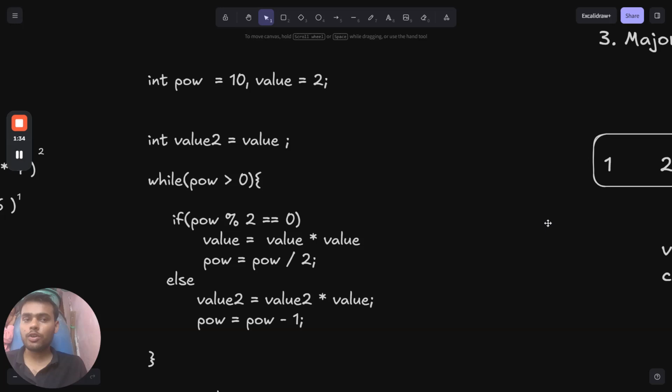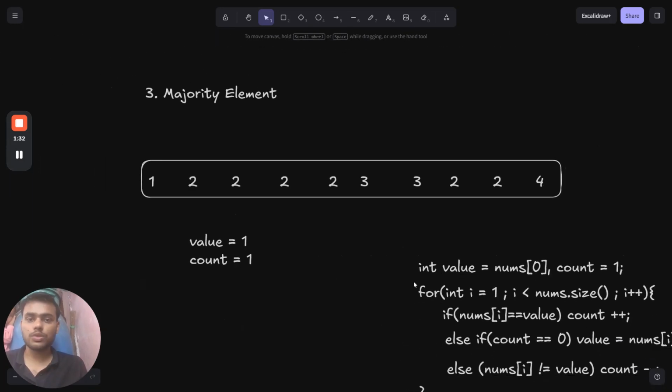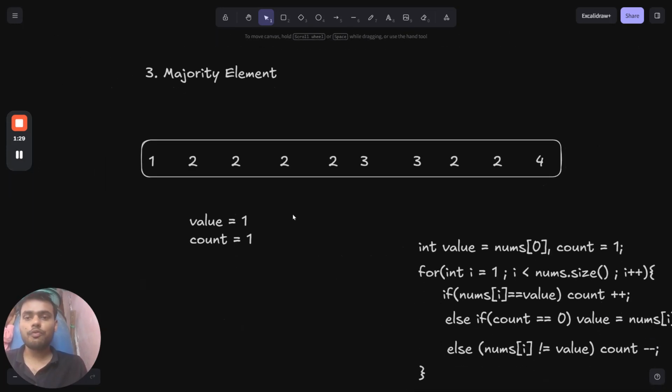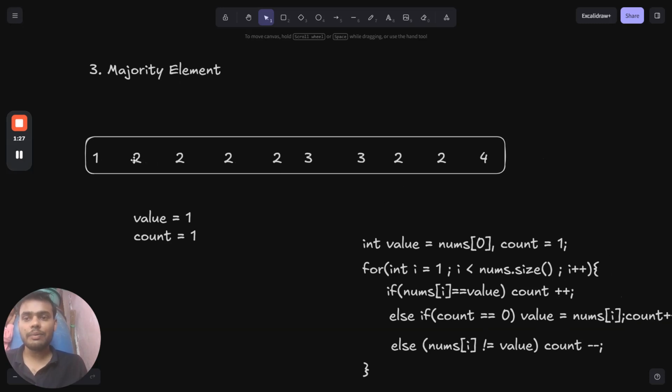So here is a simple formula. And the next, last question is about majority element. We have to find an element. It is already given that one element in this array will be greater than all the others. So what can we do? We can create a hash map and keep counting all. Another way is using the Moore algorithm.